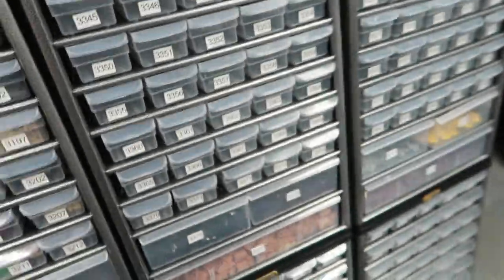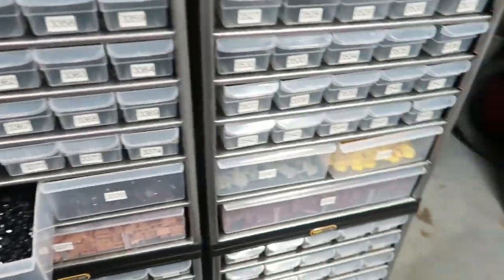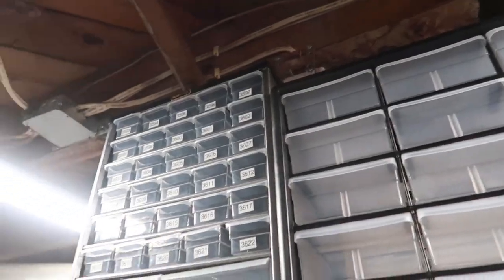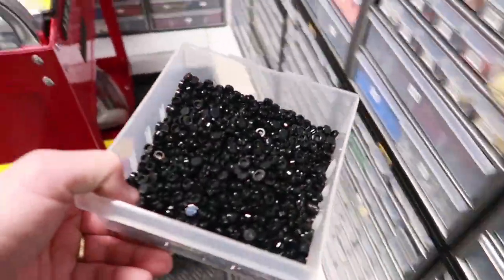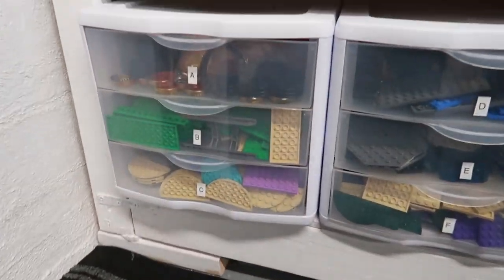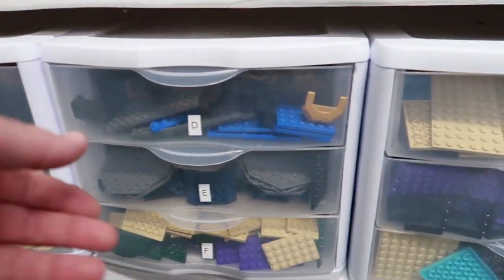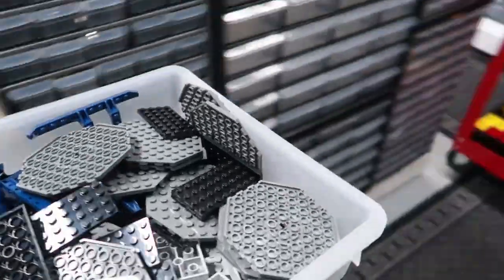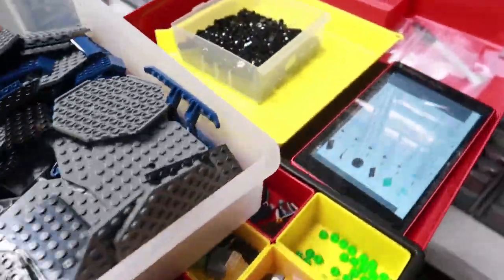Darn it. All right, on our last part on this part of the wall, it would end down there and then start back up here, but I don't have enough parts yet to get that far, so I gotta get 30 of these. And then the next one is in drawer E, which from there, it should come down to these, which I want to renumber to something else eventually. So pull that out and we'll get both of these parts and move on.